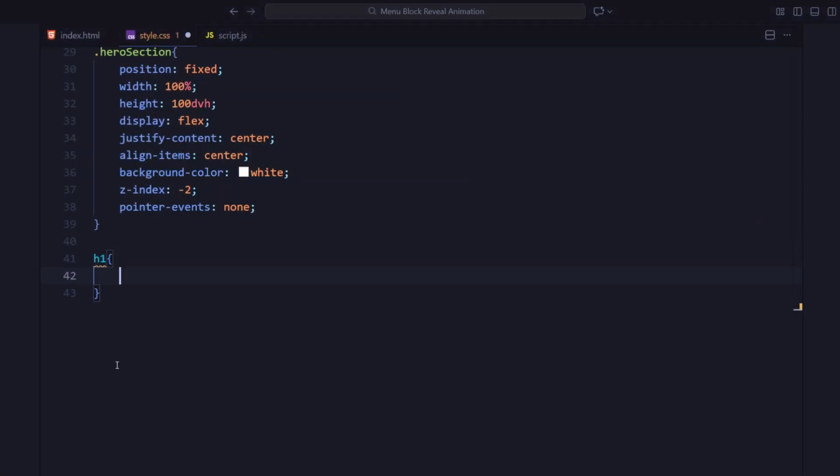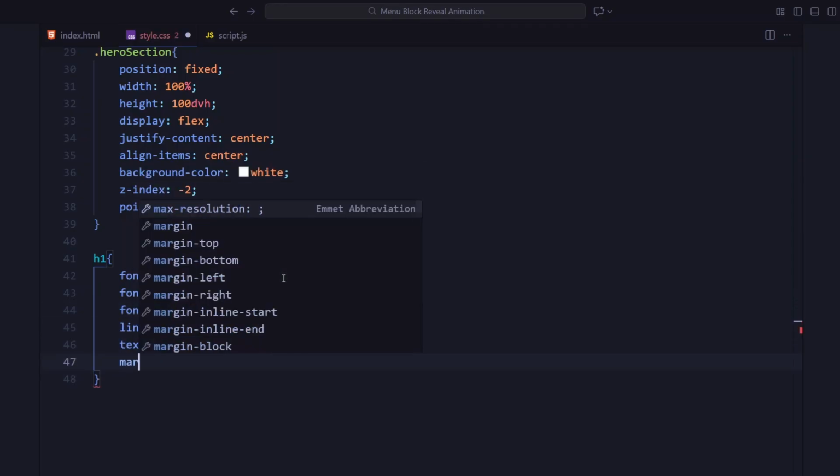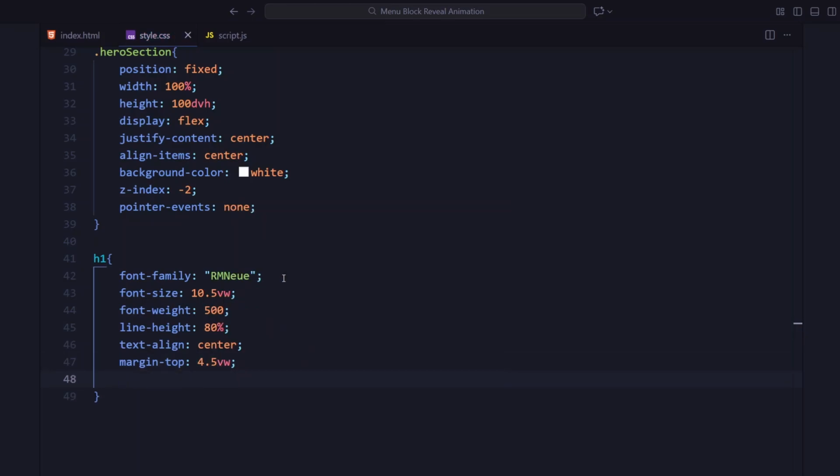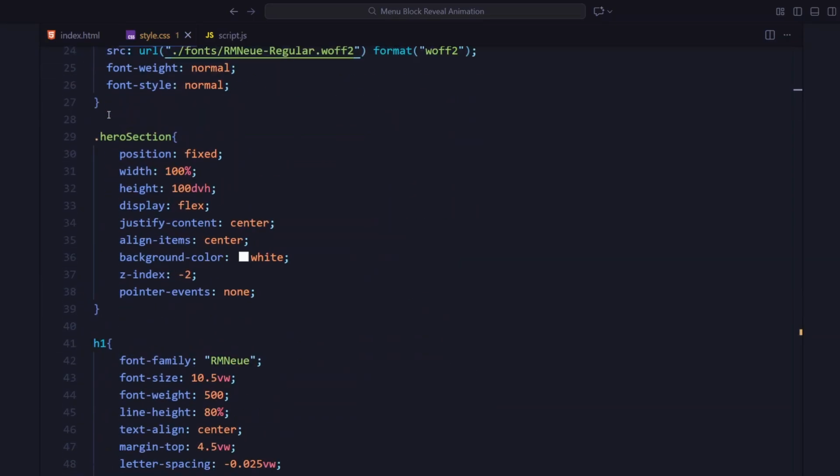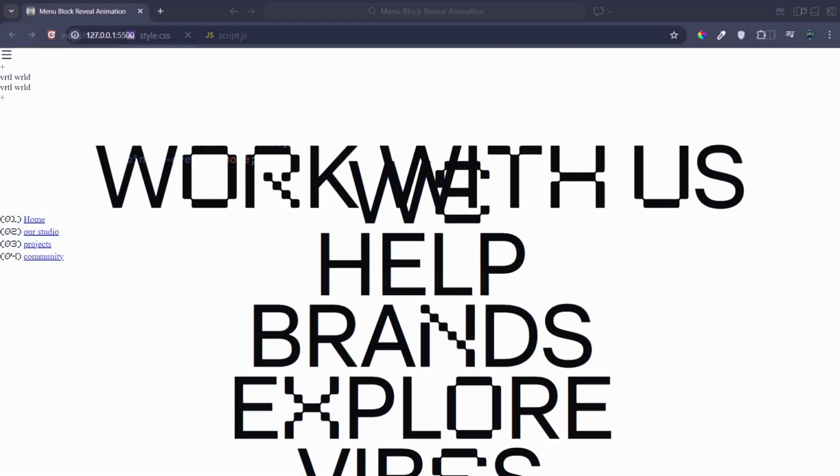For the main heading, I'm using RM New with a huge responsive font size, tight line height, uppercase styling, and then switching certain letters to the Gradular font using spans to add some visual personality.